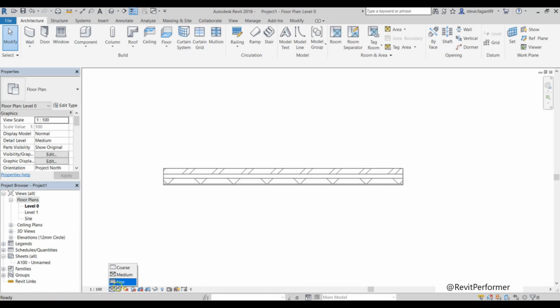We have our medium and fine. Medium and fine would generally have the same detail finish, but if we were to display, for example, a door or a window which would have more detail than a wall, then again you'd see the variances between the medium and fine. So the purpose of that, if I go back to our course level, if we were doing just typical site plans or planning drawings, we don't want to show the full detail level of the current wall, so we'll just use the coarse.